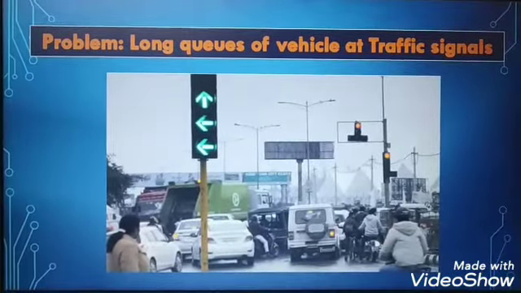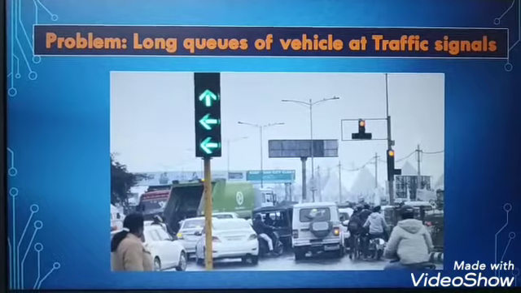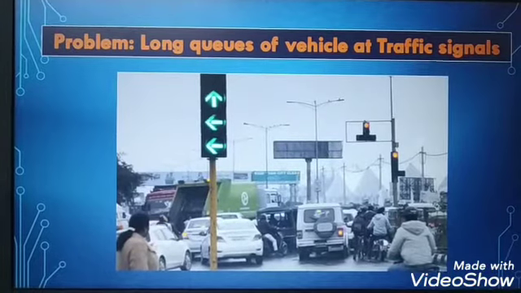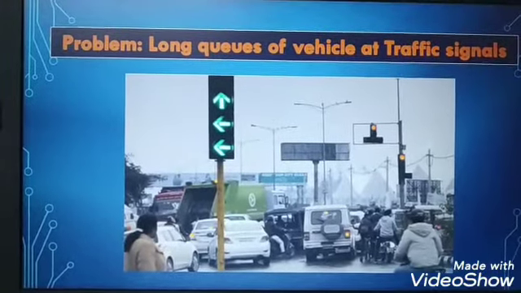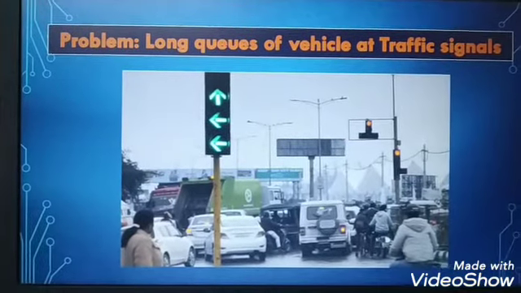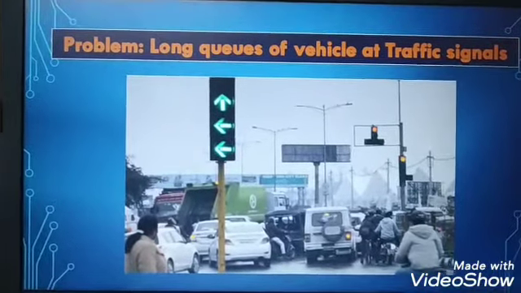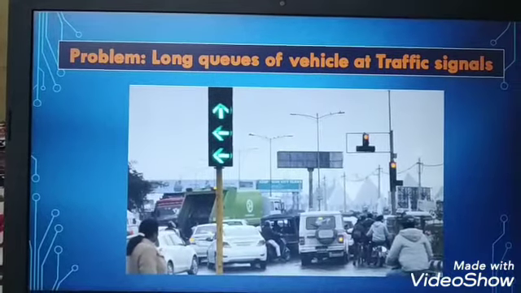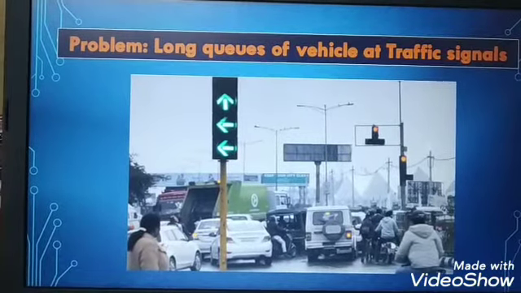As you can see here, there are jams and queues in various lanes of an intersection, even though there is a traffic signal working properly. Now the reason for these, generally on Indian roads, as I said in my previous video, I would be talking from the perspective of problems faced in India. So generally in India, people don't follow traffic signals so judiciously. Because of that, there are jams.